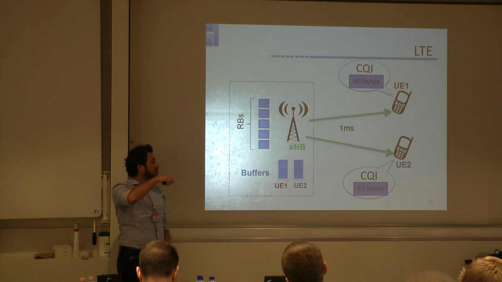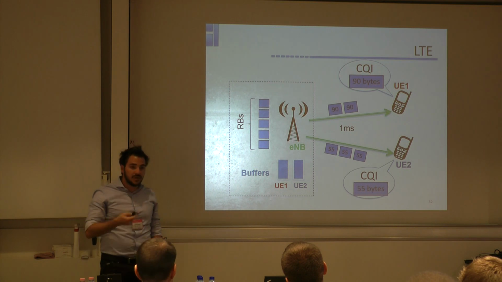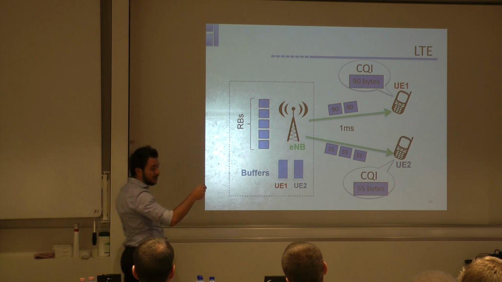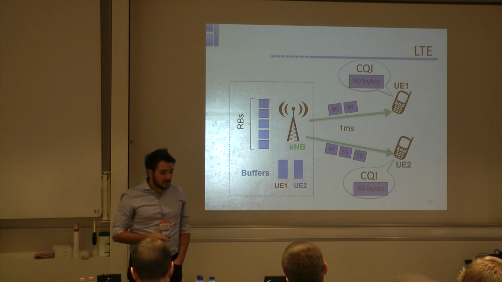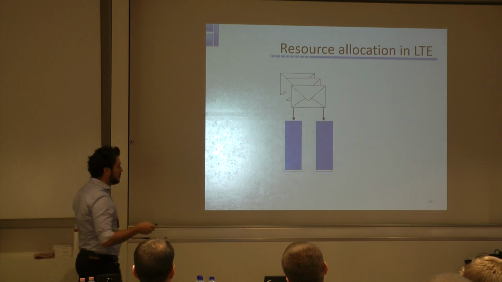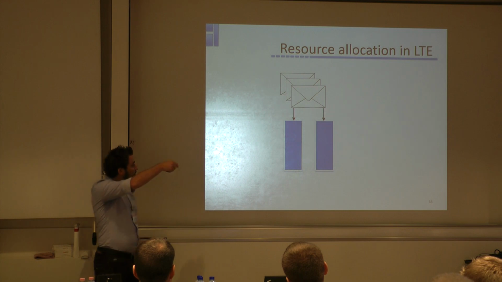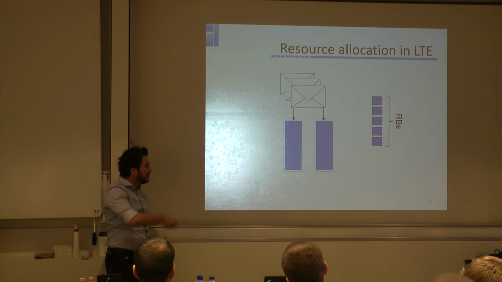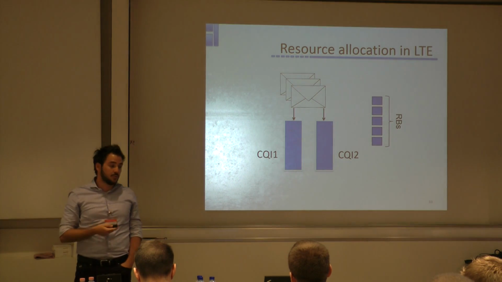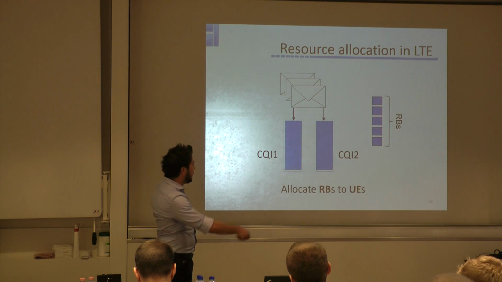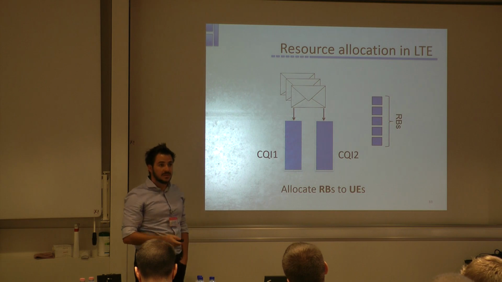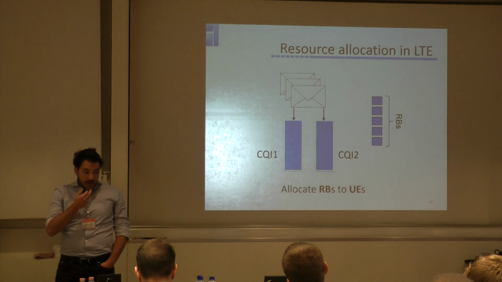So the same problem as before, we have to create a scheduling algorithm that will divide the resources among the elements. So the resource allocation problem is the same as we saw before. We have buffers, packets that are incoming, a finite number of resources, CQIs that are the output speed of all those elements, and basically we have to allocate RBs among the user equipment. The same problem as we saw before.